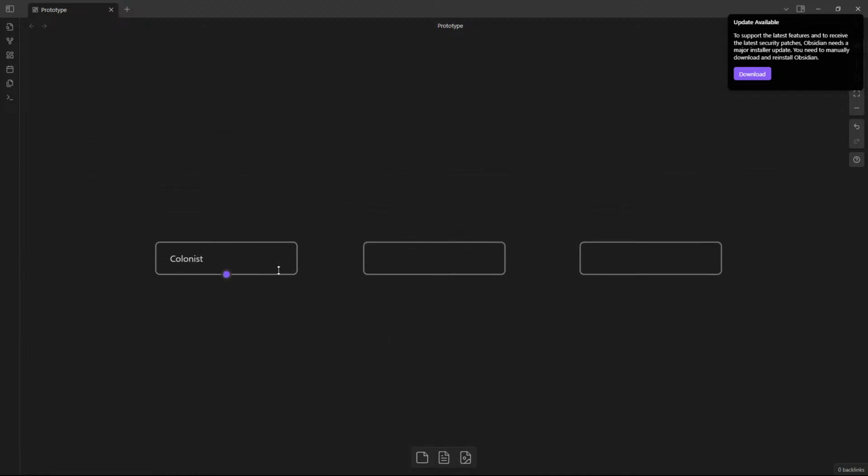We have our colonist. It gets hungry. It needs food. So what it needs to do is say, I need food. So that should go to here. No, that is just immediately wrong. This should connect straight to the I need food component, which means the I need food component being the item manager.